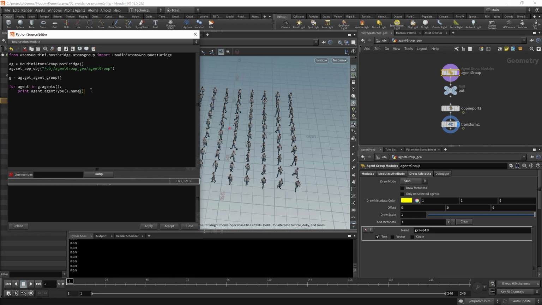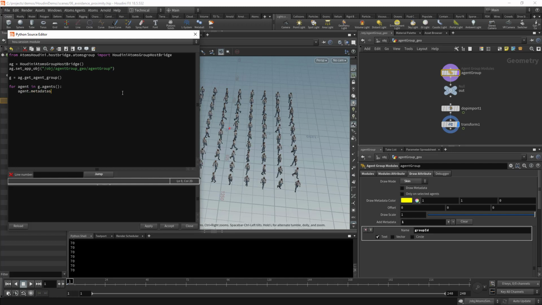But you can also query, for instance, how many joints the skeleton of this agent has. You can say skeleton.num joints, and you see all the men have 17 joints. So you can get all the information regarding an agent type, and you can also get the metadata of an agent.